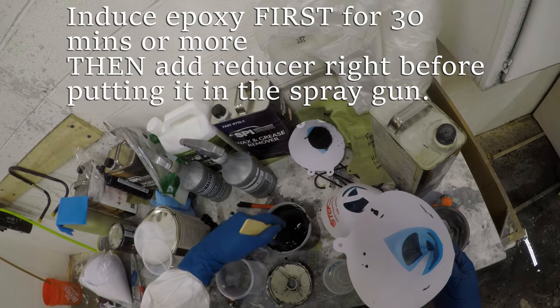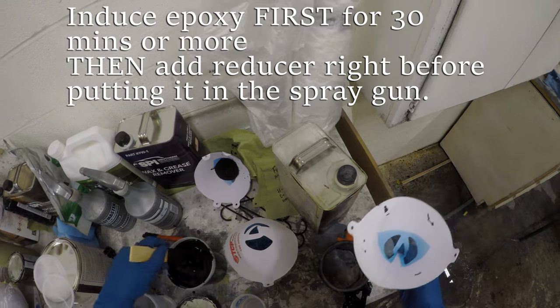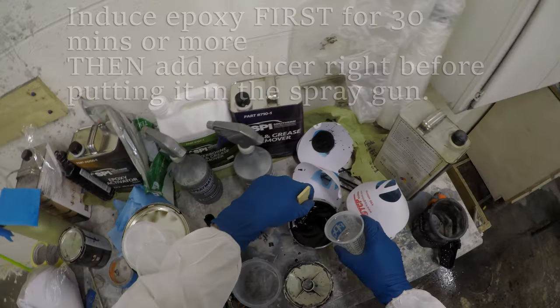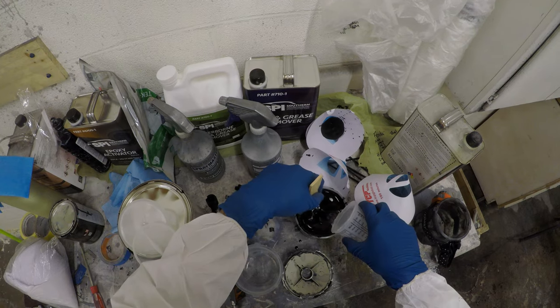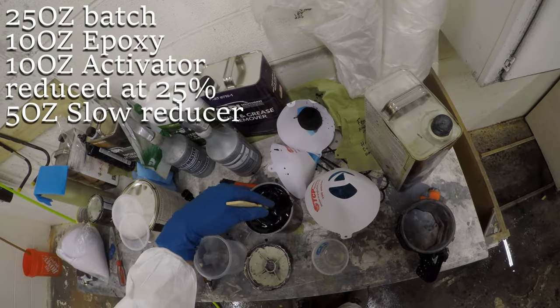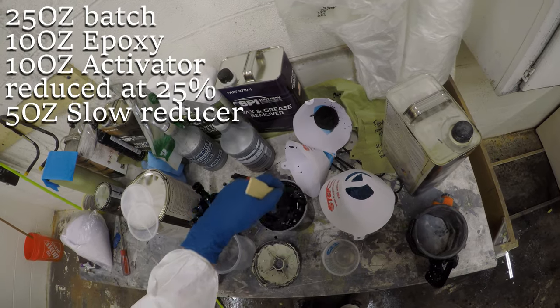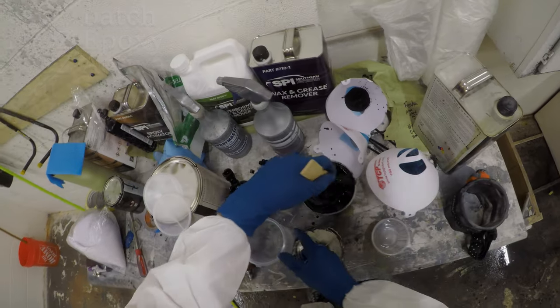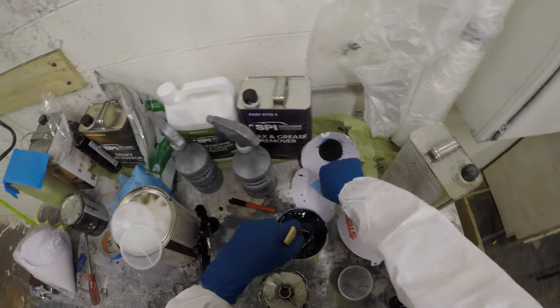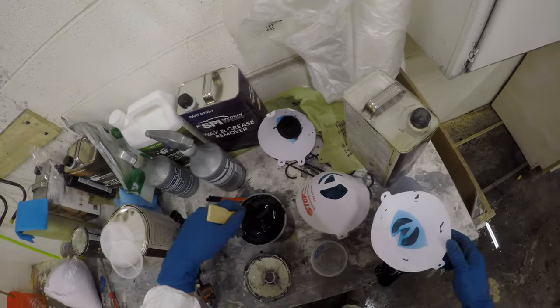Now, depending on your application and what you're trying to achieve, you may or may not need a sealer. I use a sealer to provide uniform coverage of color prior to applying the base coat. It allows me the opportunity to set up my gun the exact same way that I would when I'm spraying base. Base coats you want to spray very, very thin, and you're only providing enough coverage to change the color before you throw clear coat on top of that.